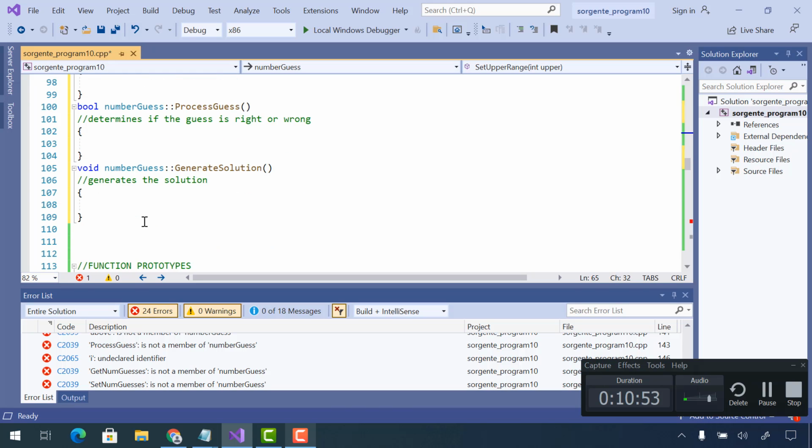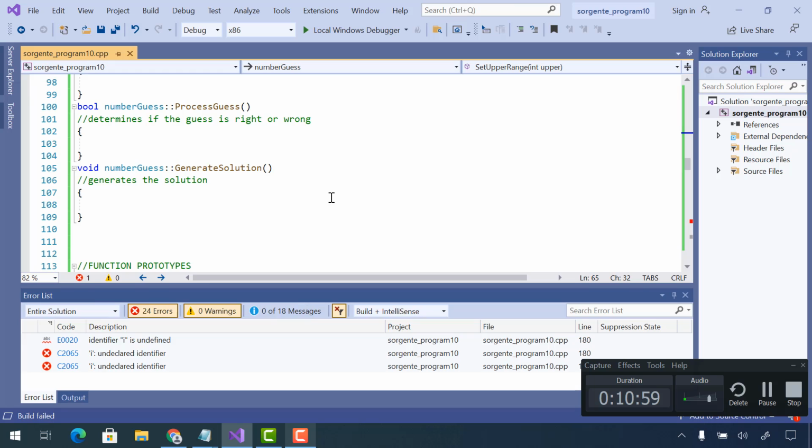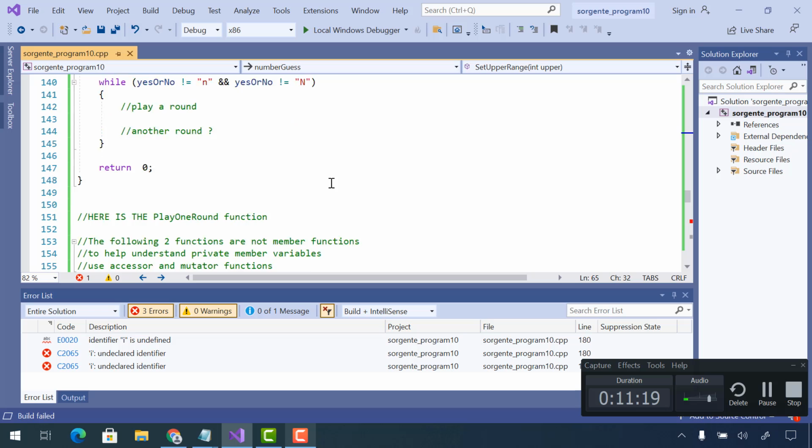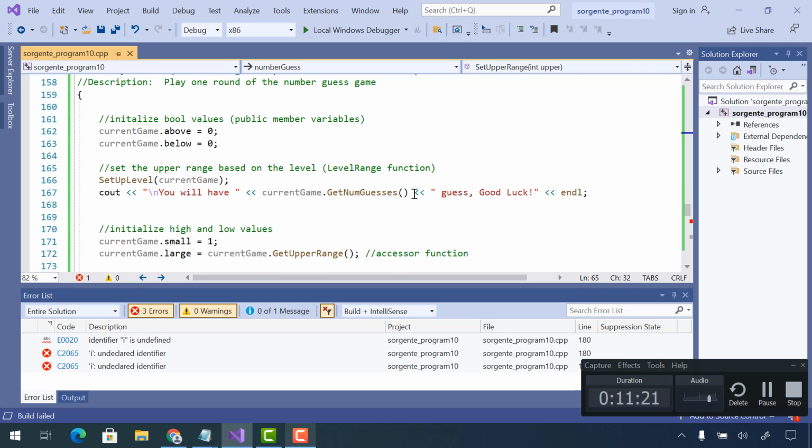My point here is that I'm trying to remove all of the errors. So let's build and see if I've removed any errors. If you notice, I have now removed so many errors, because before I had errors in which I was trying to call functions in which the definition of the function didn't exist. Now, even though these functions don't have any work in them, down here in my play one round function, it can still call the get num guesses function.